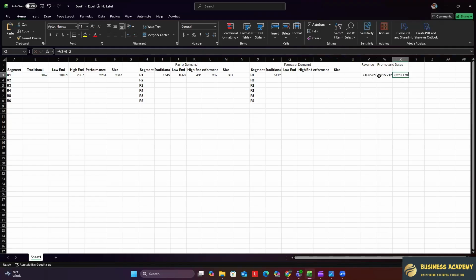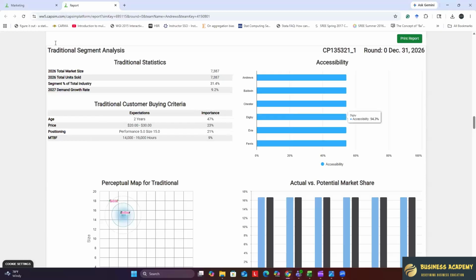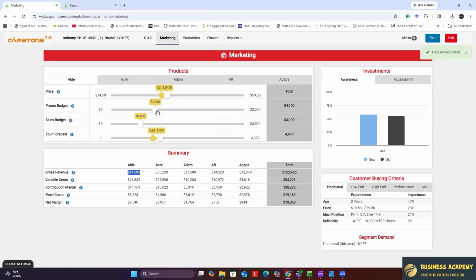However, I would not recommend doing that. I would generally say be somewhere between here. So let's assume you're doing about 8% of this. That's about 3,000. So let's assume that and go from there. That's going to be about 1,500 that I could put in here. So that's 1,500. Now my old awareness for this particular product was 55.